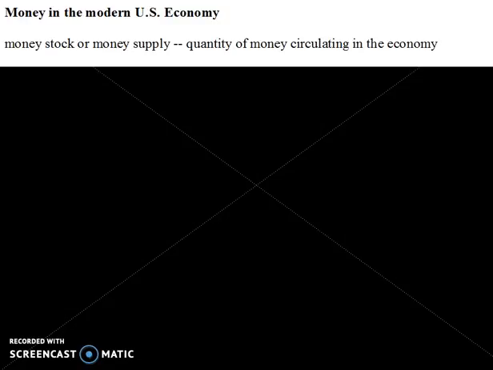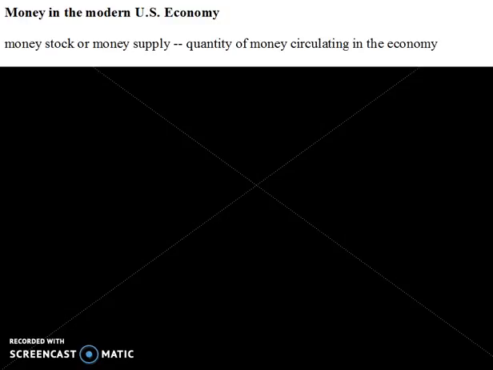In some previous podcasts, we've talked about the function of money, and we've talked about the types of money. And in this one, we're actually going to talk about what I might call the definition of money, or what money really is in a modern economy. And in a modern economy, money typically is fiat money, but there's a little bit more to it than that.